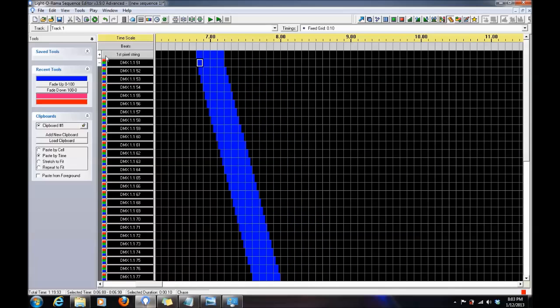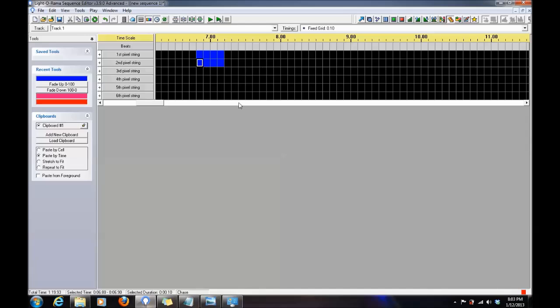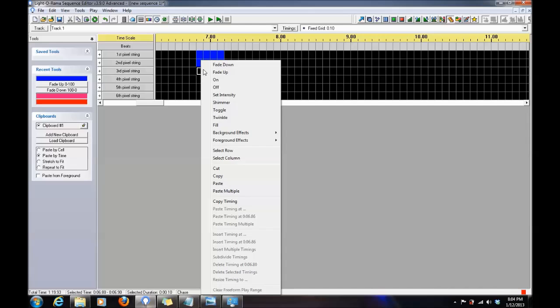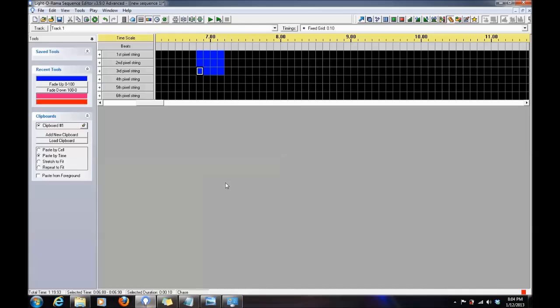If I didn't do these in groups like this, and I let it run past the 450 mark, if I went 451, 452, 453, if I let it do that, then while I'm sequencing and I paste right here on this 3rd strand, if I copied that and I let it paste, it'd run over it. It'd run over into the next string. So that's why I get rid of those odd numbers at the end. I stop them at 450.